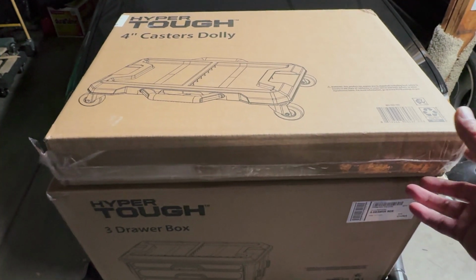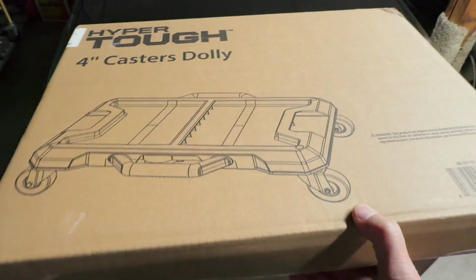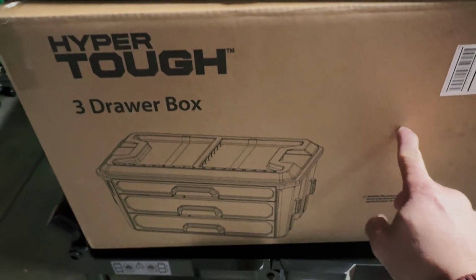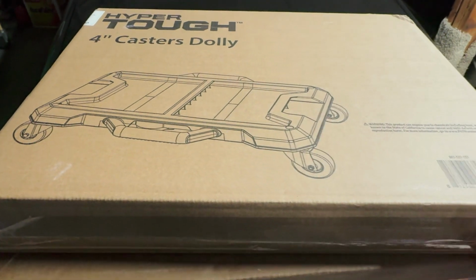All right, well, my Walmart order got in, and it is the two items that I ordered from the Hyper Stack line. It's the dolly with the 4-inch casters, and then it's the 3-drawer box that is part of the Hyper Stack series. So this just arrived today. Let's go ahead and open up the box and take a look.